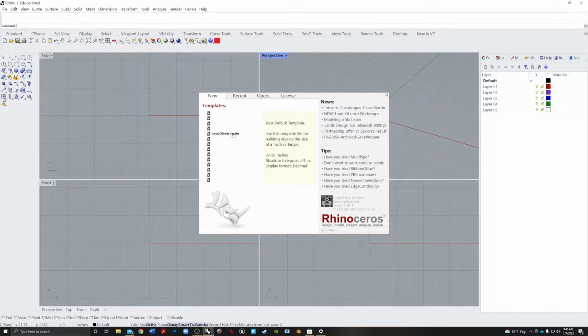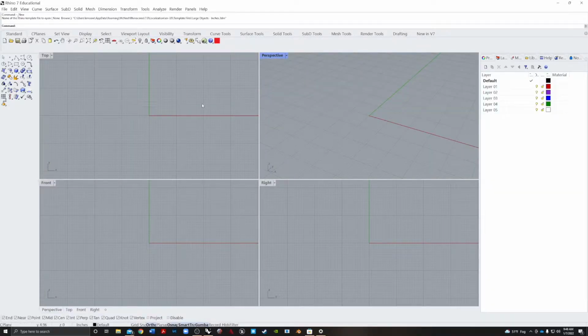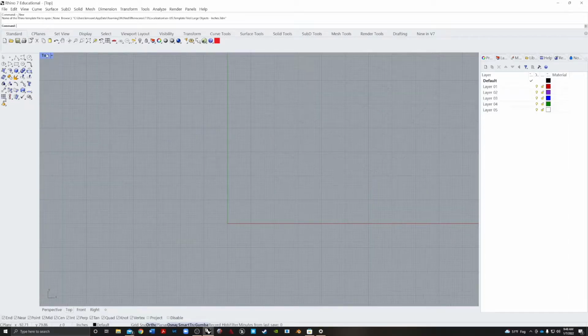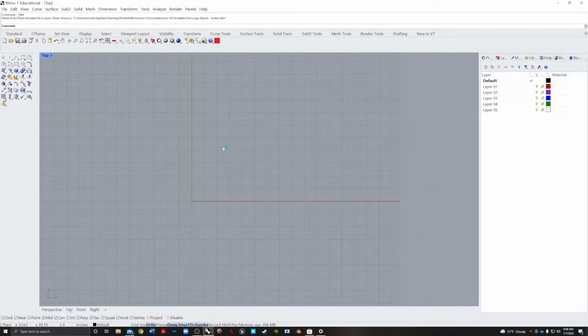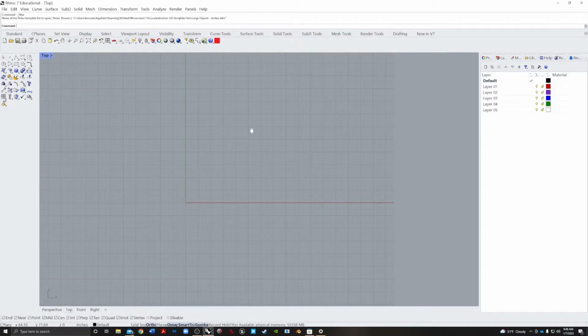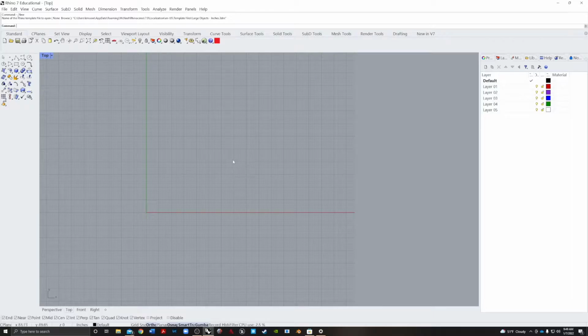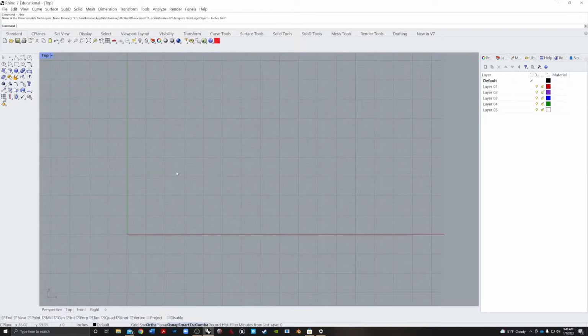Very simple one. So start off, and I'm going to use large object inches. That's our default template. Yes, it's a little bit big, but I like having lots of grid space on my grid here. So I'm going to go ahead and start in a top view. Typically with technical drawings, I always like to start with the top view. Usually the first part of a drawing that you've got is the plan of a building or whatever, so you've got that top view. So we're going to start in the top view.